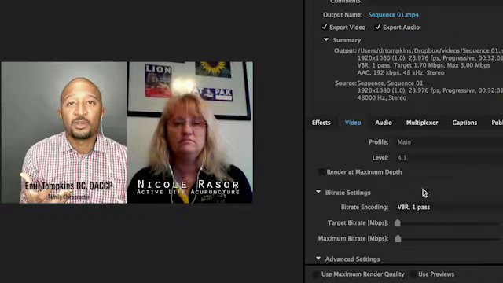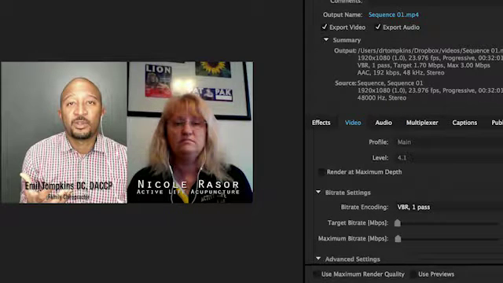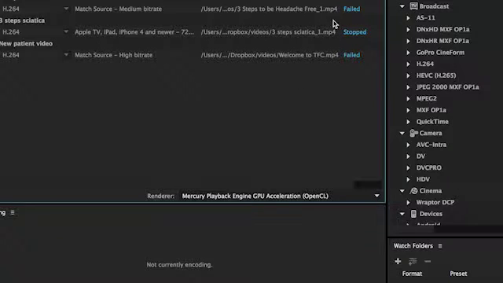Everything we can to decrease that file size. And we'll go ahead. That's 400 megabytes. That still seems to be a lot. But that's where we're going to stop. We'll go ahead and save that. We'll queue that up and let that render.